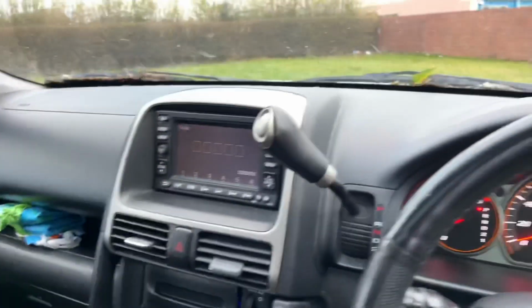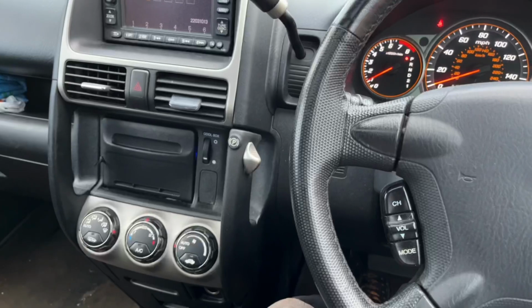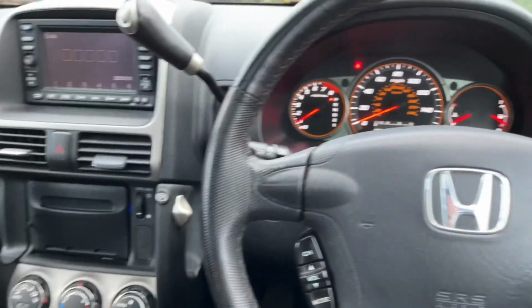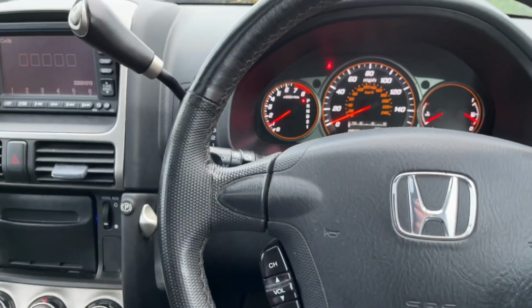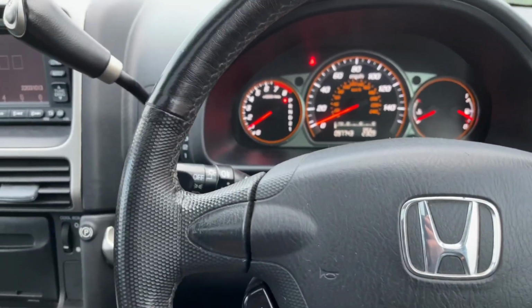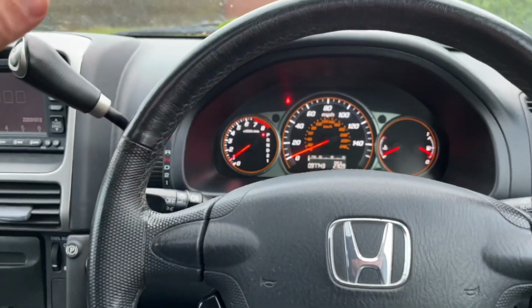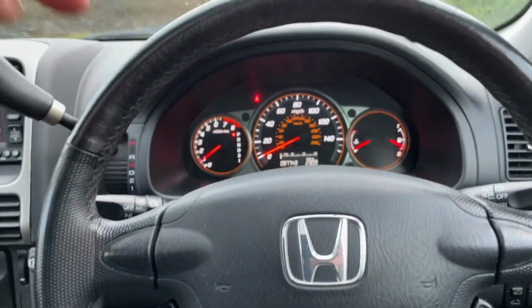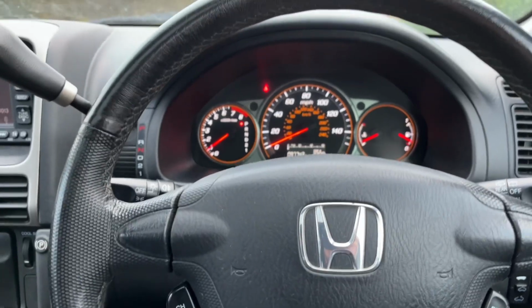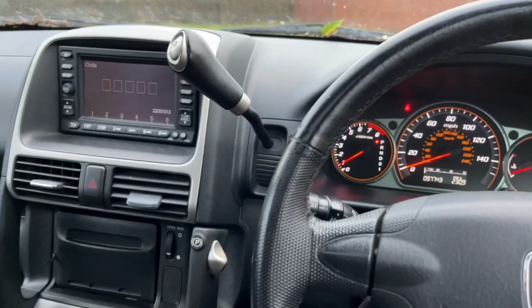Should I walk away? And before anybody says get rid of the ML and use this to tow, these actually aren't very good weights for towing. Honestly, the Altea could probably tow the same as one of these, but they are actually good off-road. They're quite a good car off-road. I mean, nothing like a permanent 4-wheel drive, like a Freelander, for example, or a Discovery. But the way these work, basically, is front-wheel drive all the time until the front wheels slip, then it kicks the back wheels in. Very much the same as modern Audis. It's just like a dual clutch system, you know.